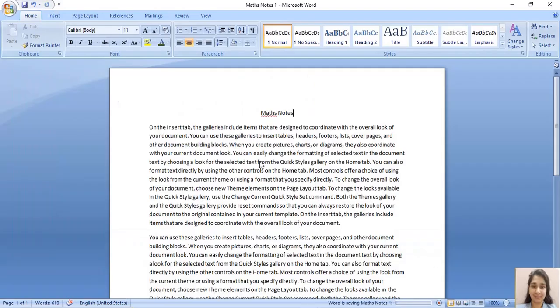So let's suppose you have an exam tomorrow and you don't have good preparation, but your friend has prepared very good notes which can help you prepare for the exam. So you will ask your friend to give you her notes, and she will give you her notes.